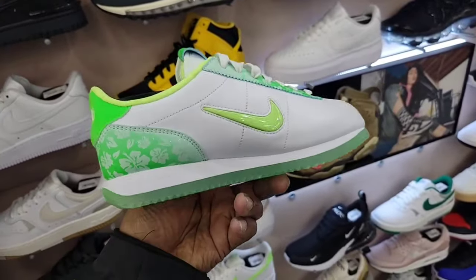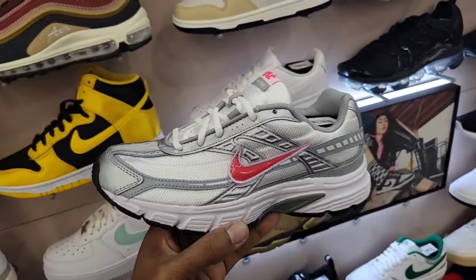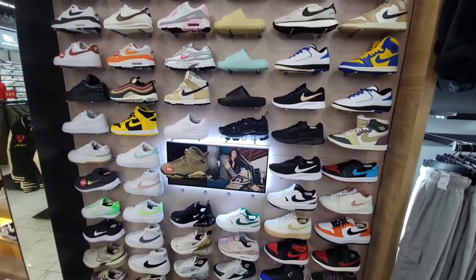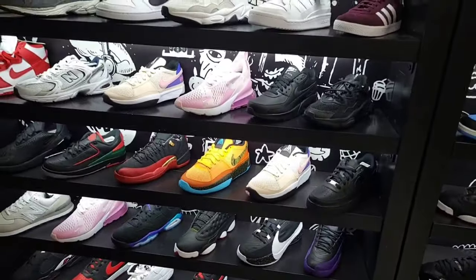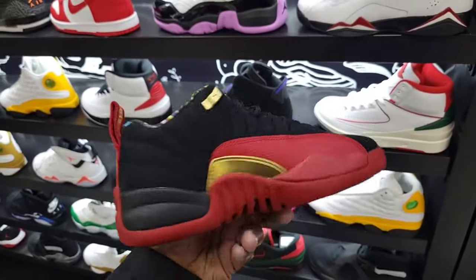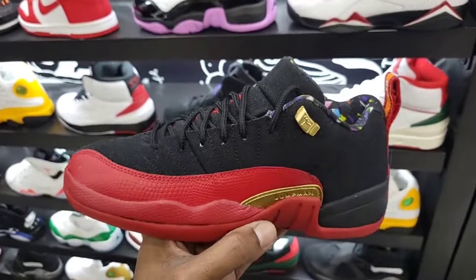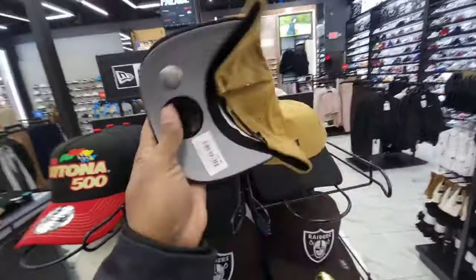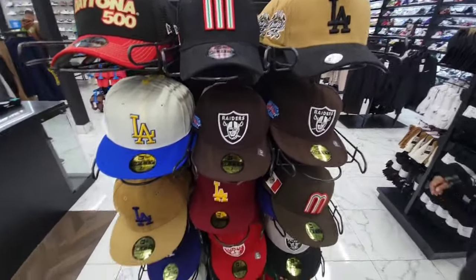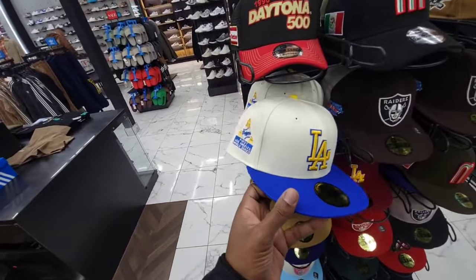Doernbecker Cortez at $99. Air Max One for women at $79. Grade school section is always on point at this location — some really dope grade school shoes. Some that came out maybe two years ago — only grade school sizing available, $139. Dodger snapback hat at $29, Daytona 500, Raiders hats. Let me know which NFL team you rock with and if you made the playoffs. Like this colorway on the Dodgers hat — it's got a nice patch on the side. Trainer One for $39.